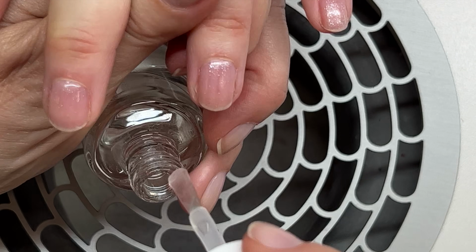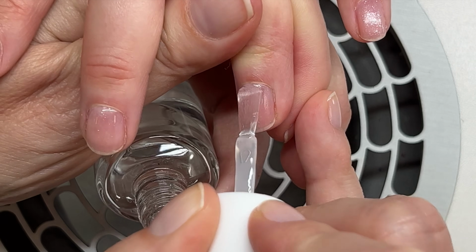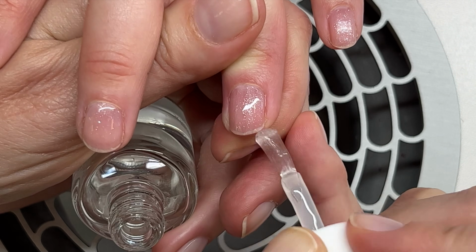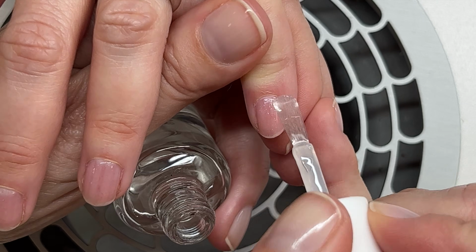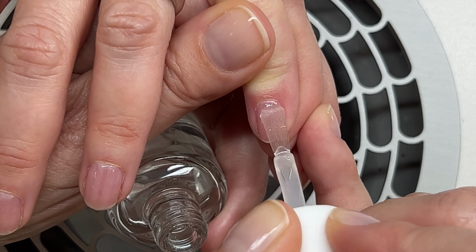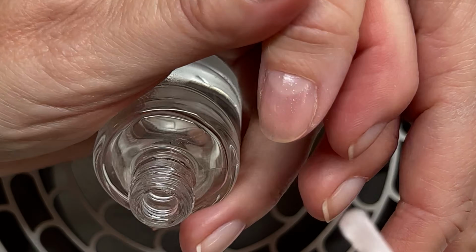And I had this client who came to me and she's like, oh, I can't wear nail polish because my nails just get destroyed. And I was like thinking, no way, no way. So I did her manicure, very gentle manicure, used nail polish. Two weeks later, she came in and guess what? She had damaged nails. Like her nails were literally falling apart. She had some peeling and everything else, and she didn't peel the product off. She didn't chip it off. The product was still there, and her nails were not very pretty.